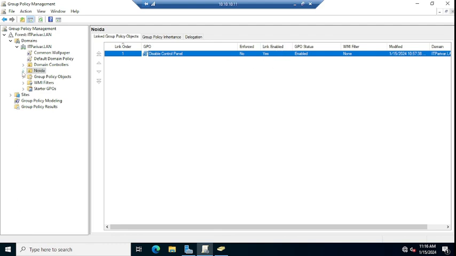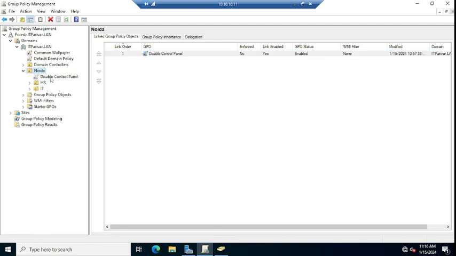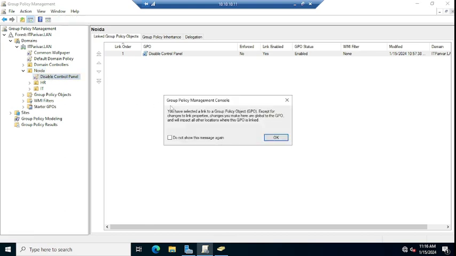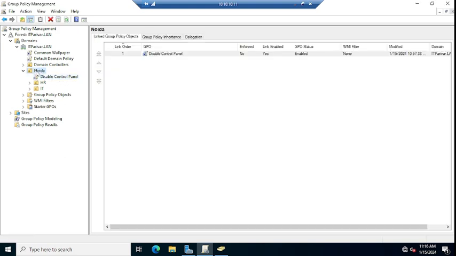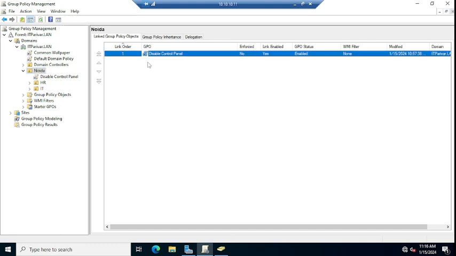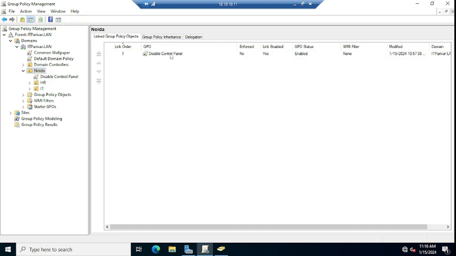If we expand this, you can see this disable control panel group policy is linked directly to this Noida OU only. So it is showing here.